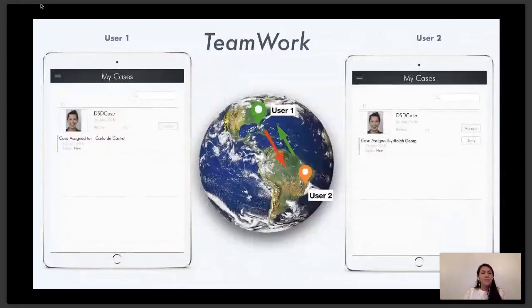Another way to communicate with your team is by using Teamwork. Teamwork works like transferring the whole case from one DSD app to another user that uses the DSD app as well. That allows you to send the whole case to your lab, let's say, that has the DSD app.